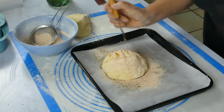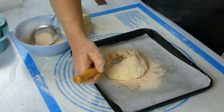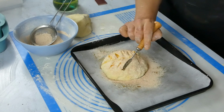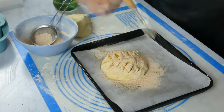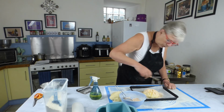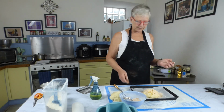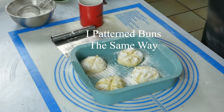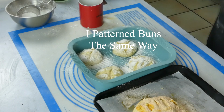And here we go. 1, 2, 3. Now I think that will do me for my little loaf. I'm going to leave that now. I'm going to cover it and I'm going to leave it to double in size. Again, all I'm going to do is cover this now and leave it to double in size, and we should get some pretty nice patterning on those.